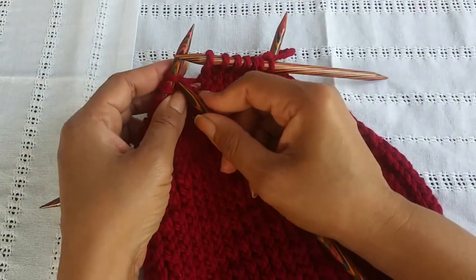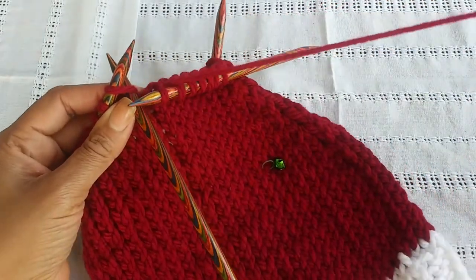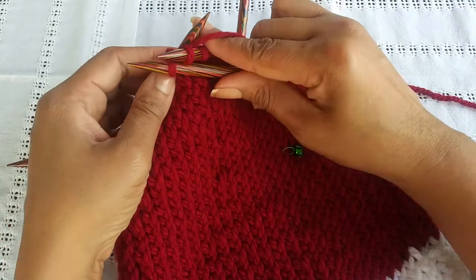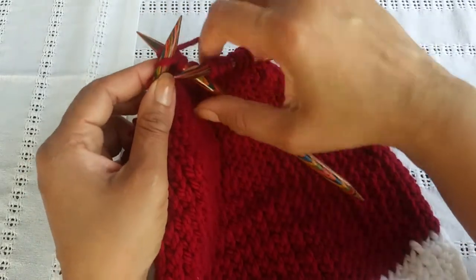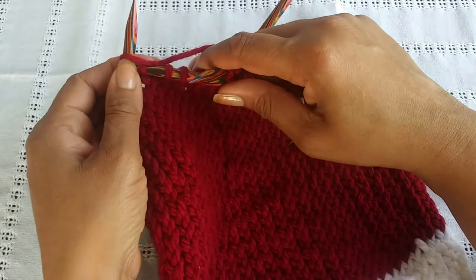I love this color. There's something about white and red. The contrast is beautiful. I can see myself making this hat in a different pattern, like pink and white, or black and white, or green and white.